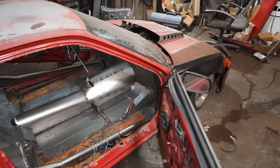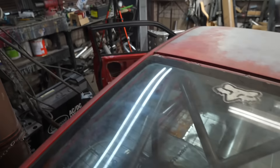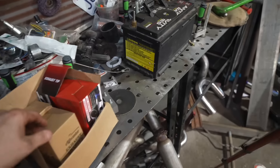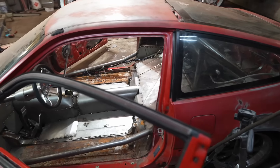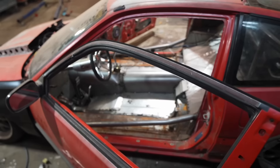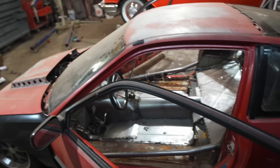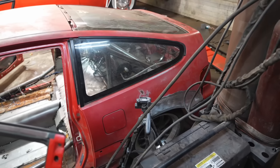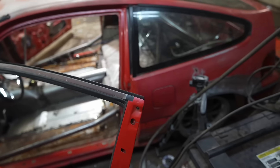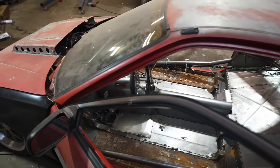I wanted to throw the gas tank in and take it for a drive, but that's not going to happen — it's the middle of the night and this video needs to go up in a couple hours. I did get something cool in though: more titanium drag blocks. I put these on the van last week and we're going to put them on the CRX. I've been running two videos on each project then moving to another, but I think I'm going to stay on this one for one more — three videos total. I want to get the seat back in, get the bumpers sitting right, get an alternator in, and take it for a proper drive. I'm much less scared to drive it now that it actually has a floor.